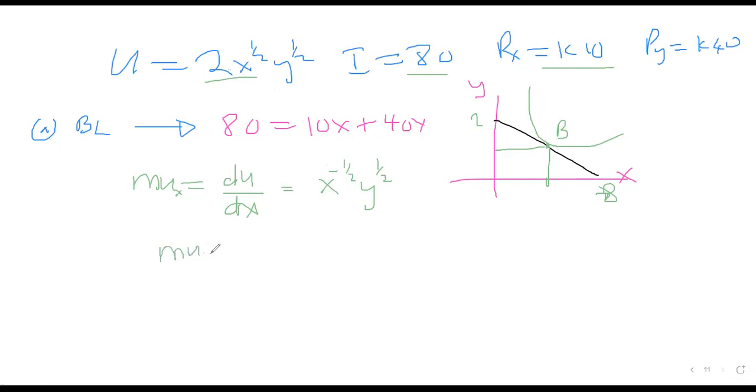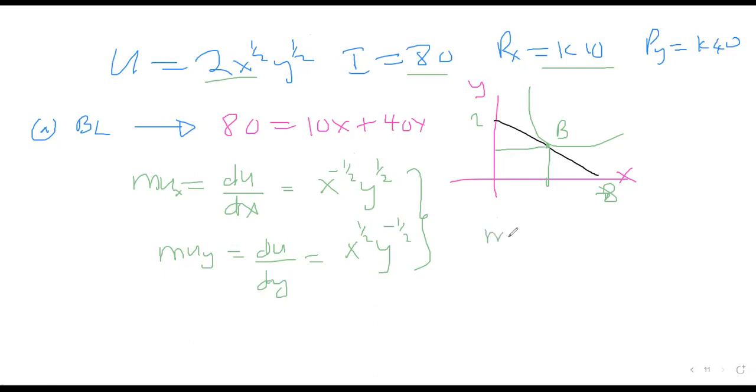The marginal utility of y is the derivative of du over dy. So in this case, we're interested in the y. Our dummy is what? x to the power half. So we multiply half times 2 is 1. We never write 1. Then when we subtract 1 from the half, we have negative half at this point. These are the partial derivatives that we are interested in. The marginal of x, the negative is on the x. Marginal of y, the negative is on the y.